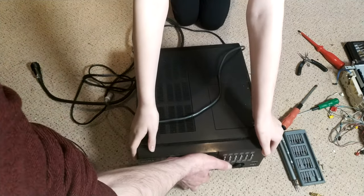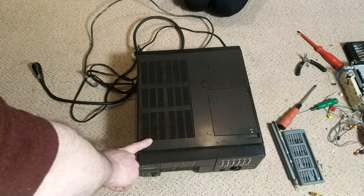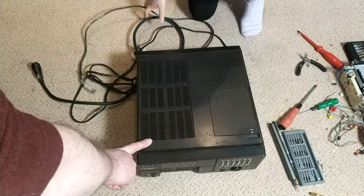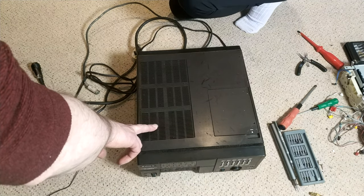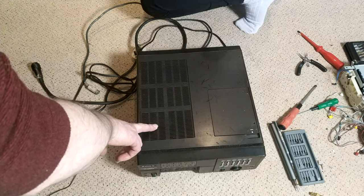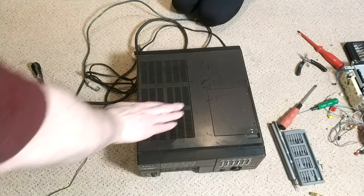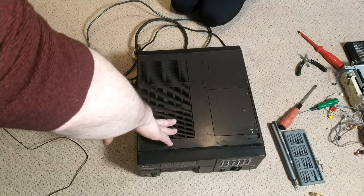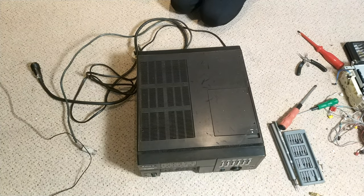Now, I have never worked on one of these before. I'm assuming, though, that it's not that dissimilar to a C7 power supply. Maybe it's got a transformer if it has grace. If not, it's a switch mode power supply, and it'd probably be the same arrangement, I would have thought. Even though this really predates the C7 in its design, it's more like the very first SL8000 full size machine. It was 8000 series.